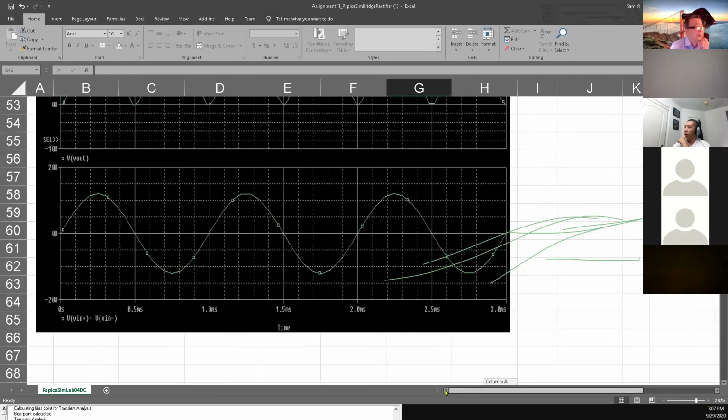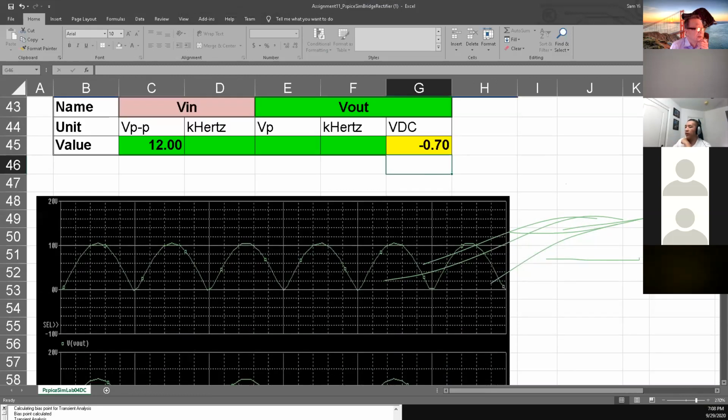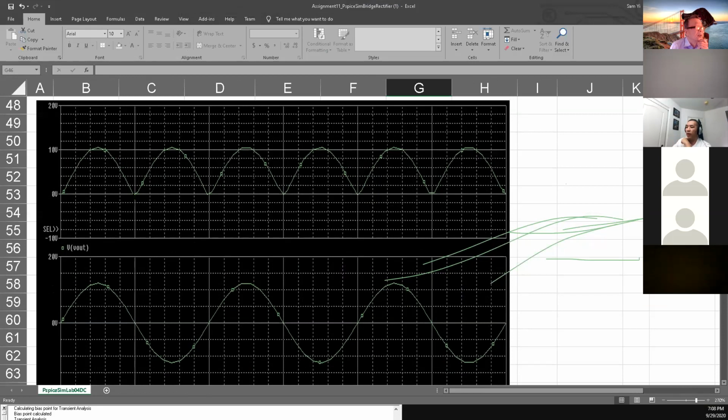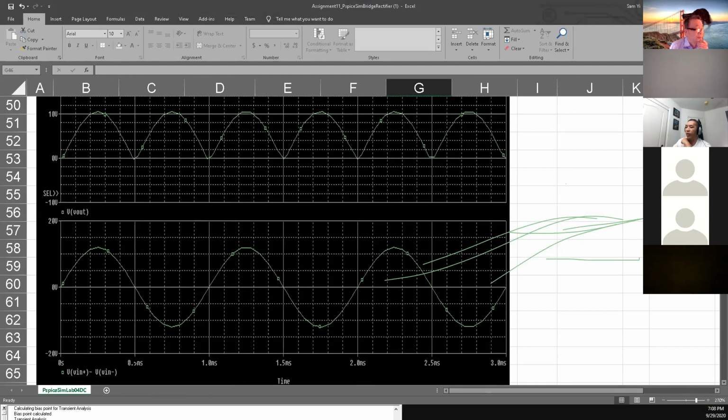If you look at the one that Mr. Pham already ran the simulation for, at this point right here it's T equals 0.5 millisecond. Right here it would represent 0. So it goes from here all the way up here, and the complete cycle is going up to here. So the final is 1.5 millisecond.